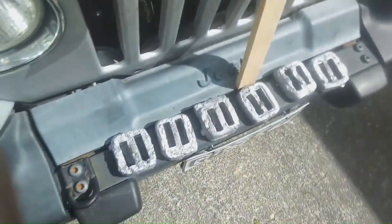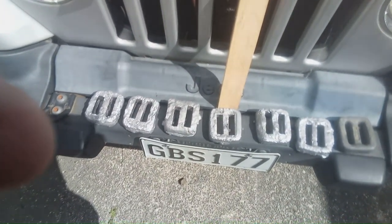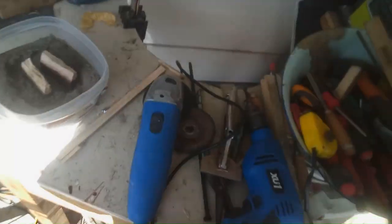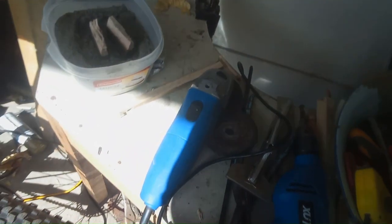And what I'm going to do now is, because they look ugly, I'm going to switch off and sand them down. I'm going to use the grinder. I might use the grinding disc. That's a cutting disc, a thin one is a cutting disc. This is a grinding disc. Or I could use a rasping wheel. There's a rasping wheel in there somewhere. Or somewhere. I'll have to look for it.